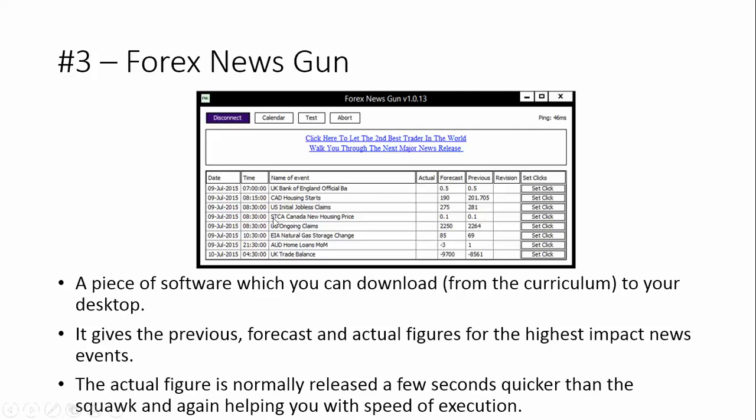So a very, very powerful resource that you can use in conjunction with your squawk to give you that breaking news as quickly as possible, so you can execute the trade as quickly as possible. And these are both free resources, but they can give you a time advantage, which can translate into some decent profits going forward. Because if you can generate an additional 20 to 30 pips every single time by getting into the market quicker than having to use Forex Factory, that's going to start to add up over time.